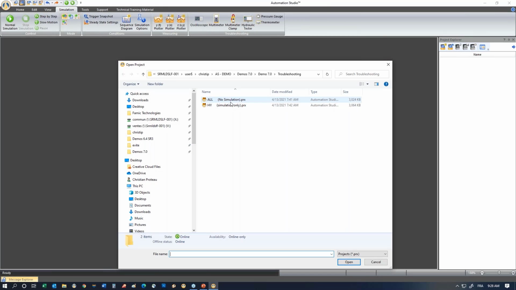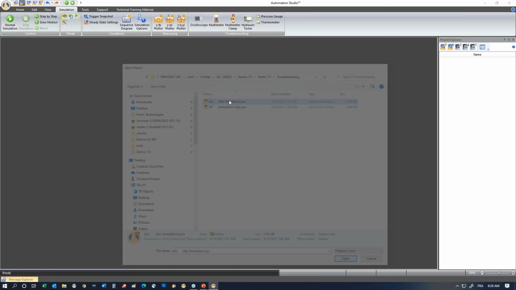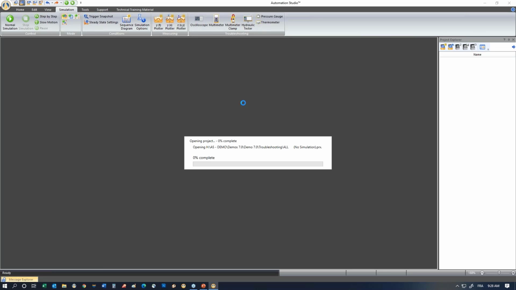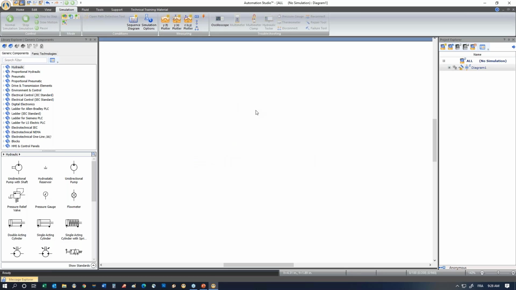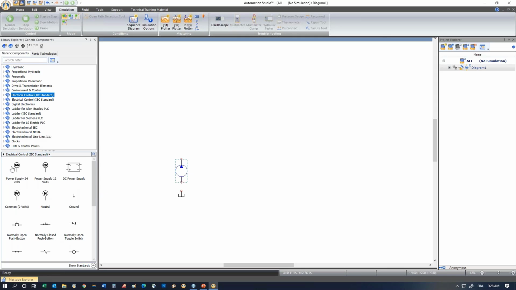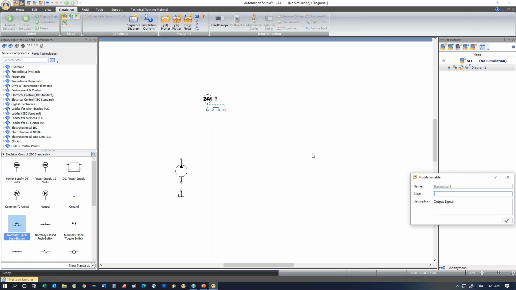You see, I have another template here that I created, no simulation. So if I open this file, you see basically here, I can do a schematic, I can bring components from all kinds of technologies, no problem, do my layout. But if I go to the simulation tab, you see everything is grayed out.